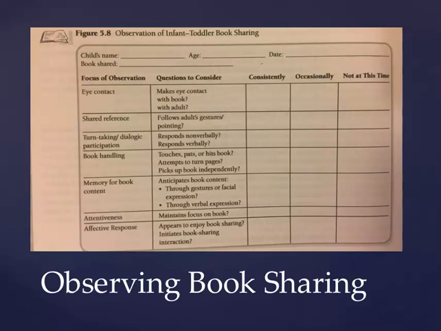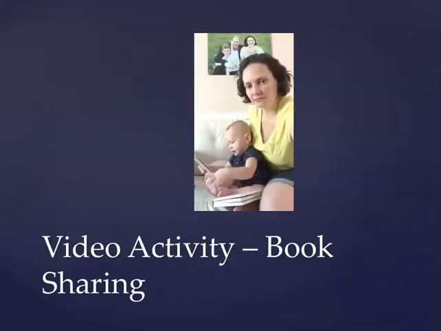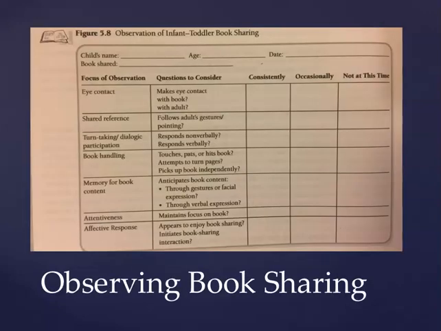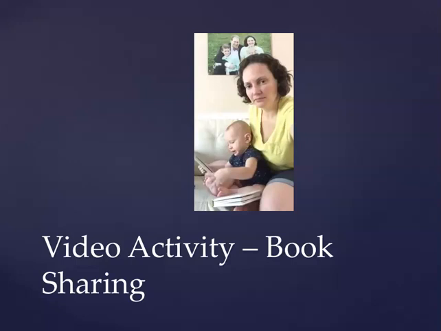So this is actually the activity that we're going to do in the discussion board this week. You're going to use this template and ask yourself these questions and mark how the child from a video that we're going to watch is doing in relation to each of these skills while she's sharing a book with her adult. So this is the book that you're going to be watching, again using the observation sheet to look at the skills that this child is enacting and that you're observing through watching the video. We're going to complete that in the discussion board.